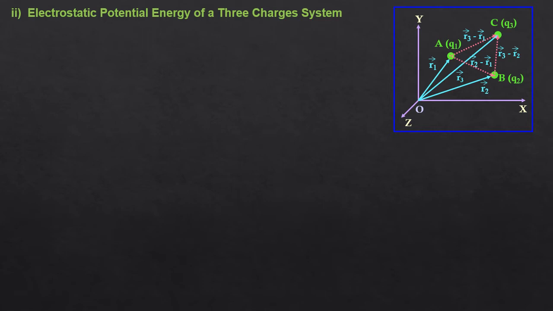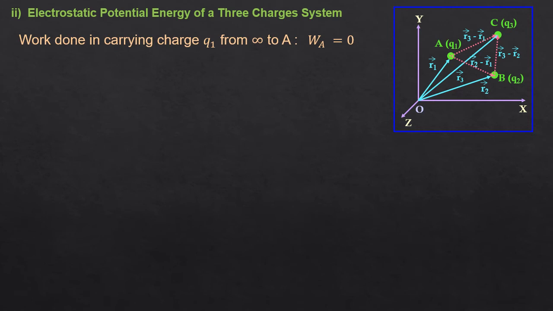But in case of charge Q2, when you are bringing charge Q2, there is a potential at point B due to Q1 charge. So we have to do some work. Similarly, when you are bringing the charge Q3 from infinity to C, there are two potentials present at C. So you have to calculate the total potential and then multiply by the charge Q3. Then you have to add all these three work done. You will get the total work done, and that is simply equal to the electrostatic potential energy of this system. So let us do step by step.